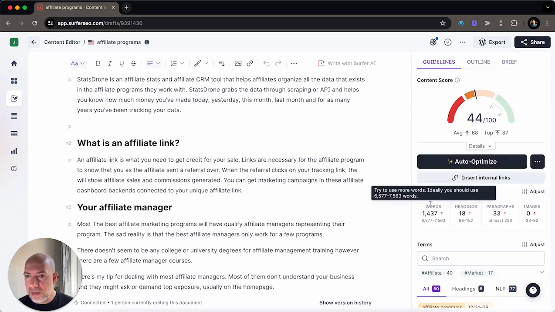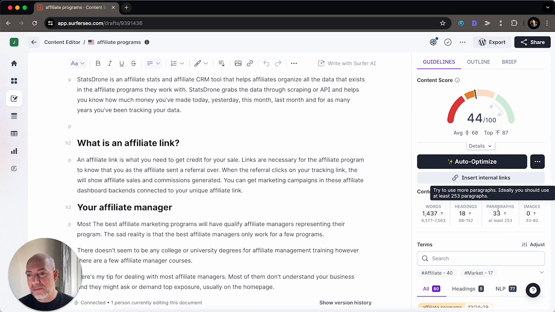It's saying for this article, I'm barking up a big tree here. It's recommending I do 6,500 to 7,500 words based on the fact that the competition in this space is very competitive, and more importantly, all the other content pieces that are ranking pretty high have this many words. So I think the average would probably be something like 5,000 words. So it's basically saying you want to be better and you want more word count.